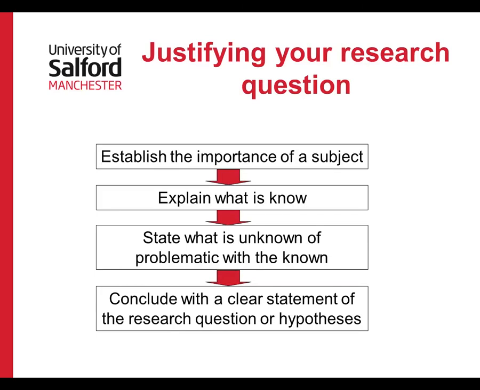So I've just drawn out a little diagram here which illustrates how the introduction to a research paper is typically structured. If you read a paper, you should be able to recognise this structure. So the first thing you'll see in the first 1 or 2 paragraphs is there'll be a few statements establishing the importance of a subject. Once that's been clarified, then there'll be a short review of what's known in the area, what studies have been carried out, what's the state of the theory, what do we understand.